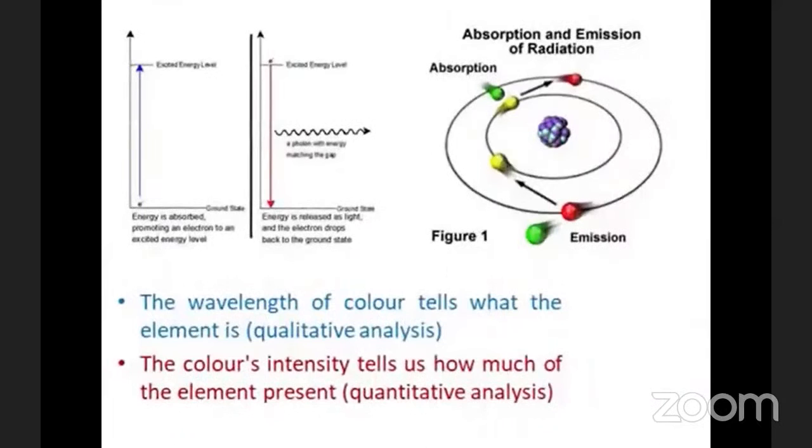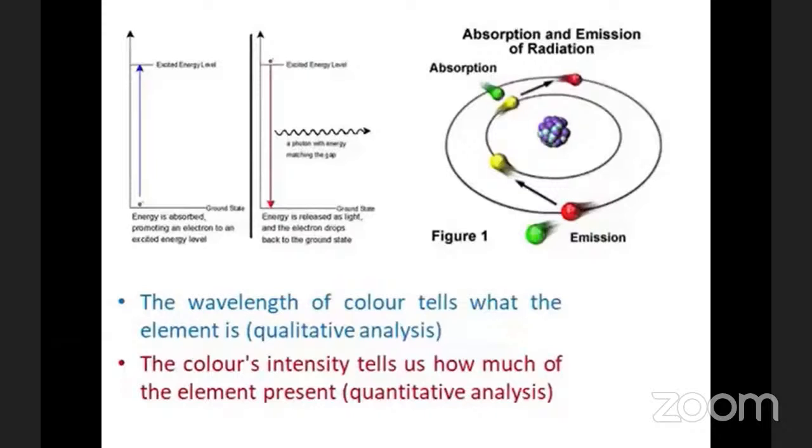This diagram explains the phenomena of absorption and emission of radiation. Initially, gaseous atoms absorb energy from the flame and go to an excited state or higher energy state. As this excited state is unstable, they again return back to ground state by emitting the amount of energy absorbed. In this process, the wavelength of light gives us an idea about the element present in the sample. That is a qualitative estimation.